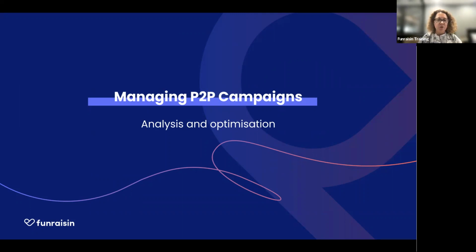So today we're going to talk about analysis and optimization of peer-to-peer campaigns. And obviously by peer-to-peer, we mean online events and fundraising people, either a ticketed event or just a registration. They're coming through that registration flow, buying a ticket, whatever it is they're doing, and then they're getting a fundraising page. And the way that we like to look at things is there's a couple of elements that are really important in that process.